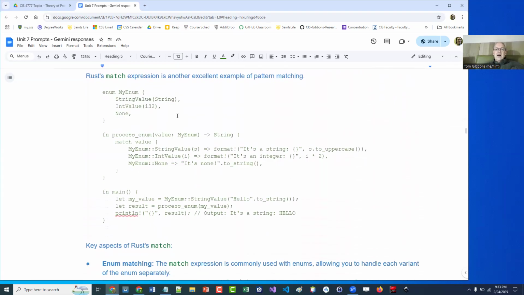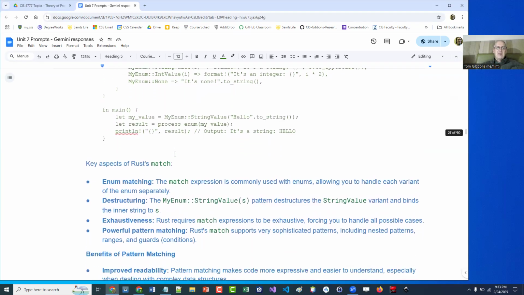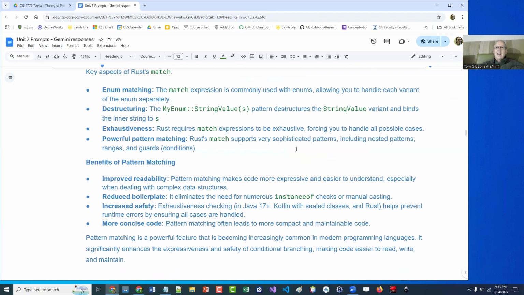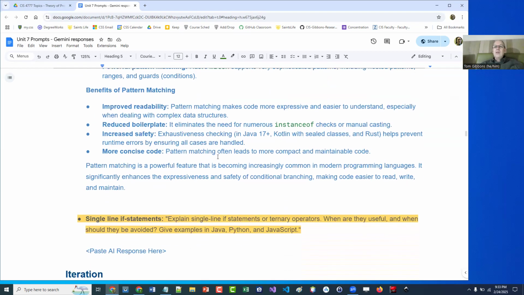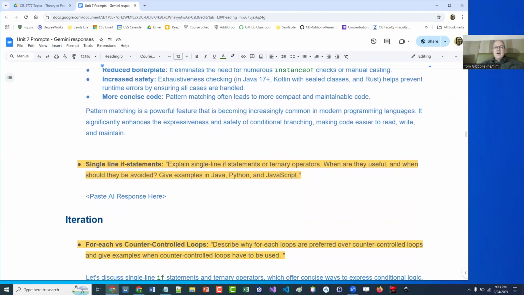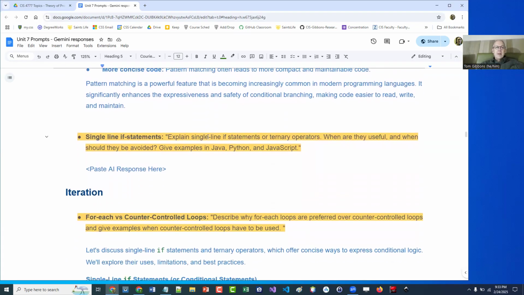Rust is another language we haven't talked about much. I would say it's gaining popularity out there. There's some really strong advocates for it. I haven't used it much, but again, it has similar functionality with its match value. So you can match some values. So you can look in that. So if you're interested in that, again, I haven't used this match stuff much, but you might want to research it more as part of this assignment this week.